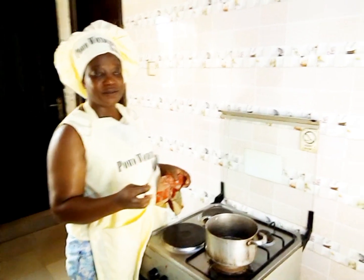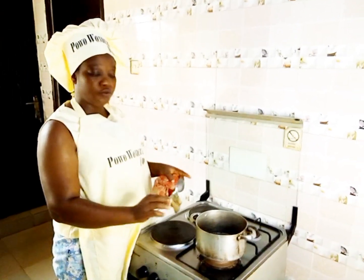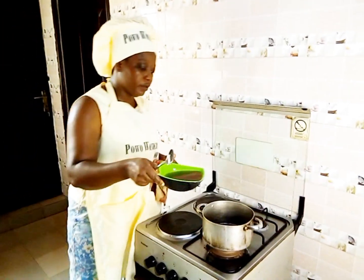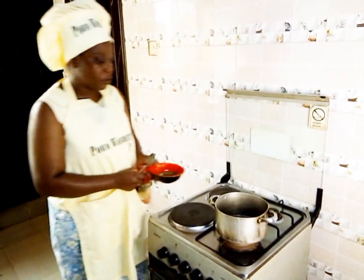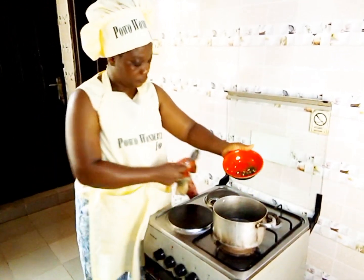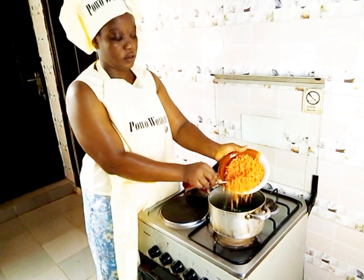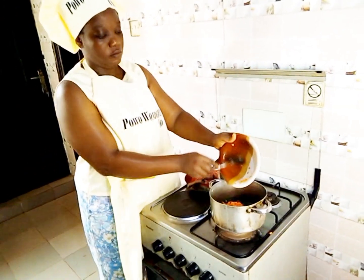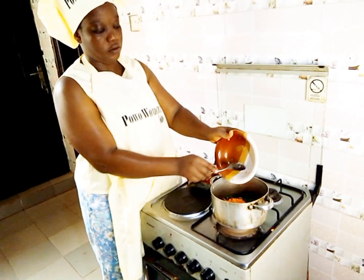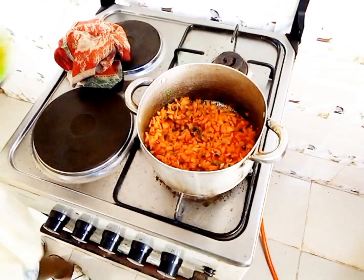All those carrots, sweet corn. If you also have green beans, you can do it this way. You first of all do those one first. Small oil. Then you add this. This is my carrot, my spring onions first, carrot. I'm going to add sweet corn.